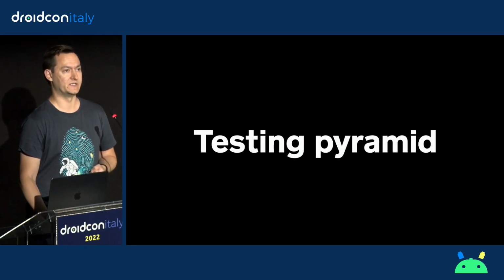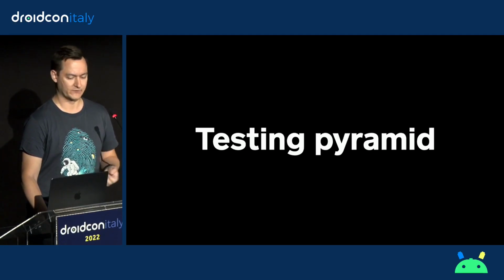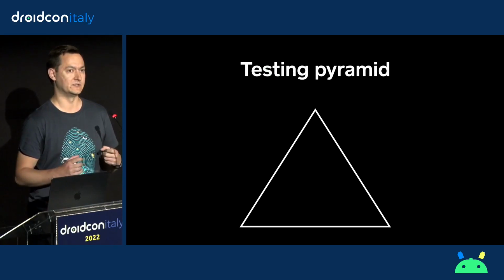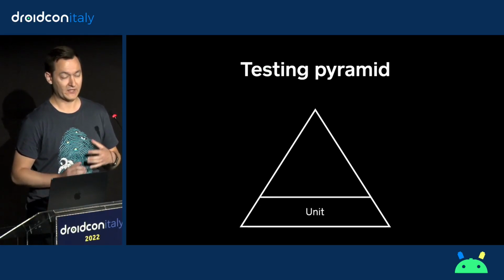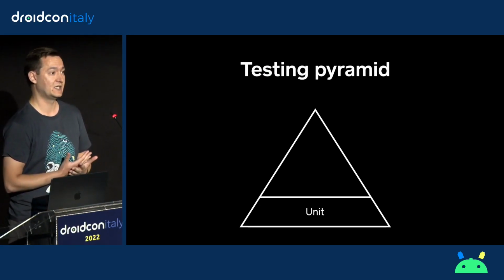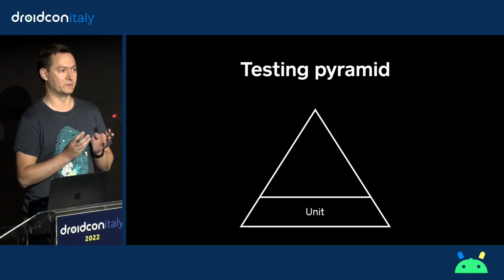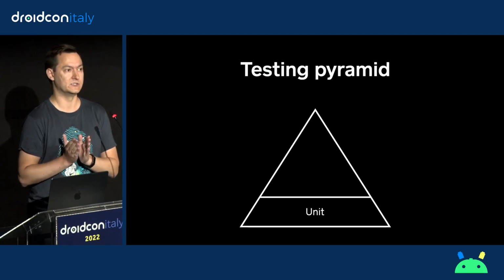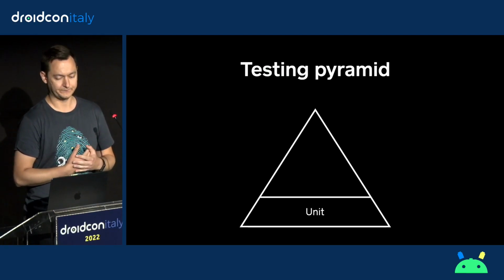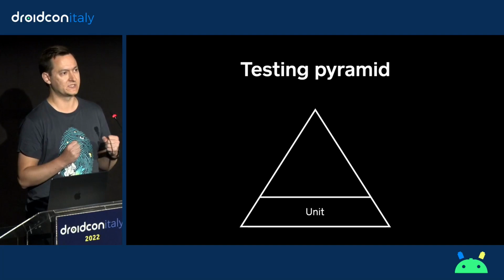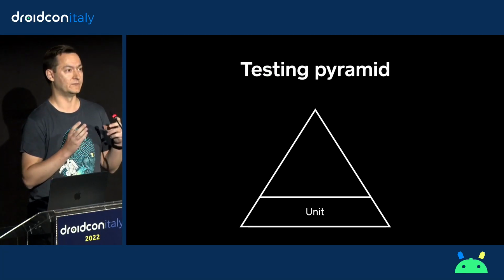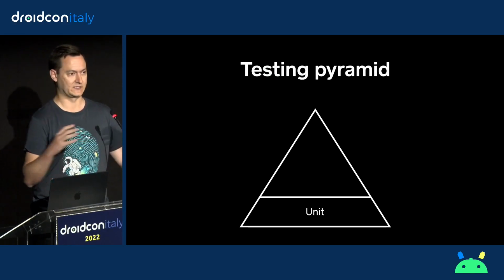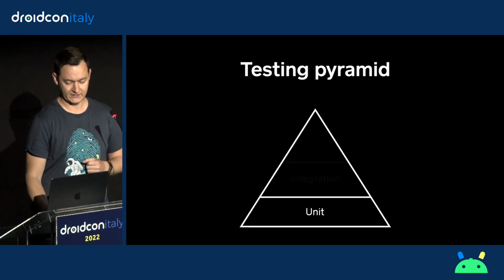Let's look at the testing pyramid. Just as a review, I'm sure everybody has seen this many, many times. But essentially, when we're talking about the different types of tests, at the bottom we have the unit tests, which are supposed to be hermetic. So every test tests, say, one class as a unit of composition. And because unit tests are supposed to be small, they're supposed to be fast. So normally we have a lot of unit tests, and that's why it's a larger layer of the pyramid.